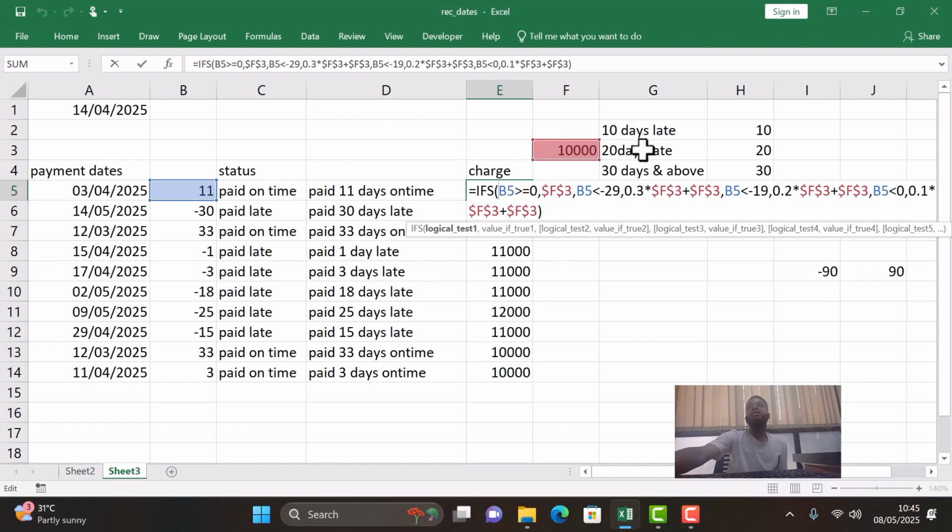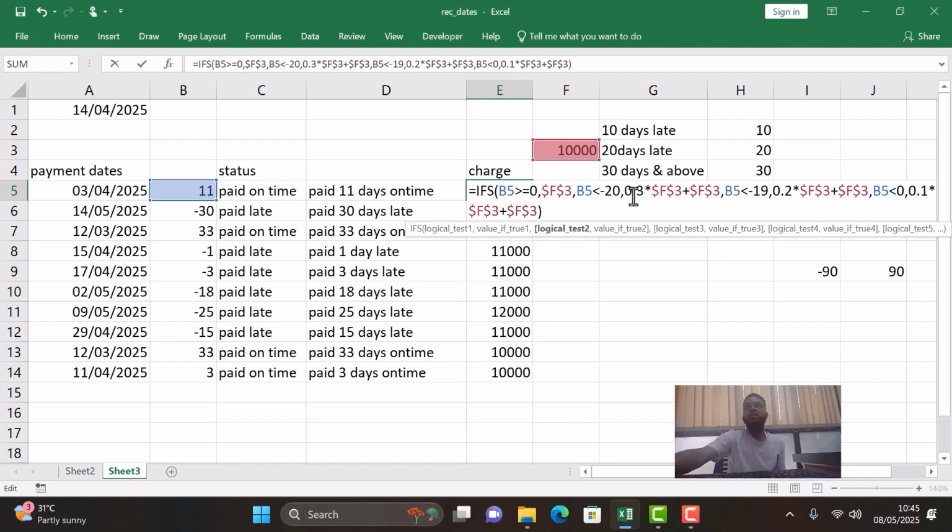Now this one is 20 days late, minus 19. So 20 days late should have, this is from minus 30. So here should be minus 19. My bad. Here should be minus, or better still, minus 20.